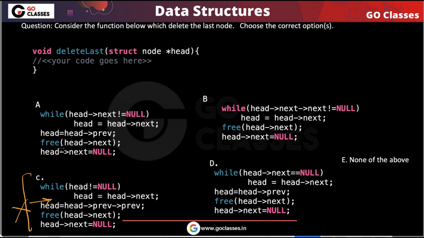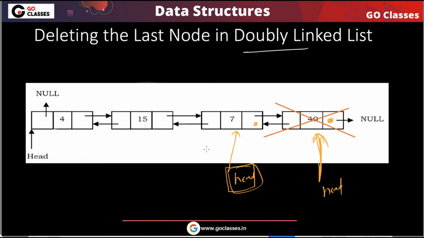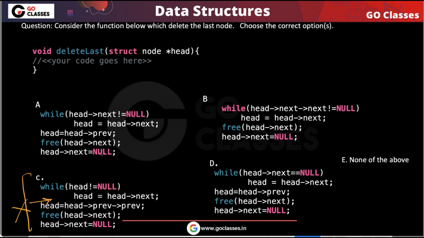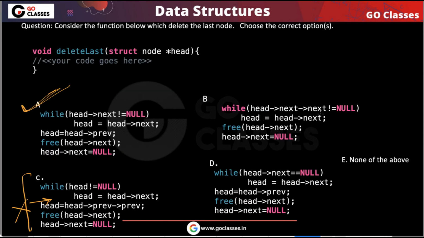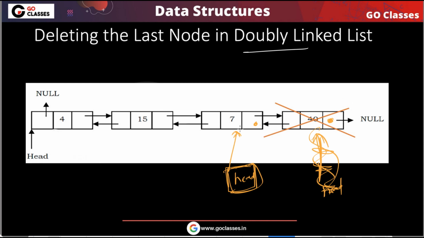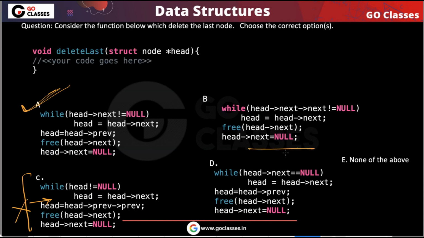And then they are saying free up the head next. Now head is not pointing here, head is actually pointing here. Now they are saying free up the head next. That's very nice, I want to free up this, and then maybe head next equal to null. Yeah, option A is perfectly valid. What about option B? In option B, they are straight away coming here, not even coming here. They are saying head next not equal to null, and they are freeing up head next, which means they are freeing up this, and head next should be pointed to null. Yeah, option B is also correct.